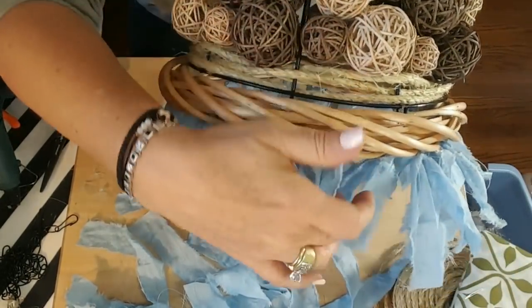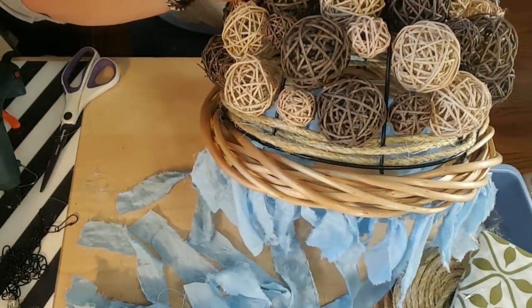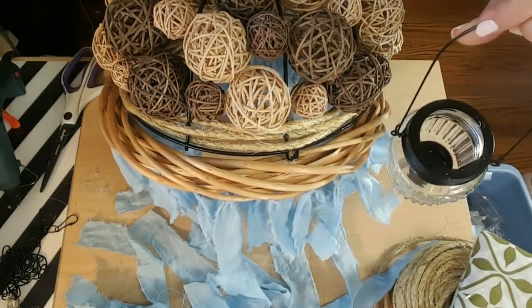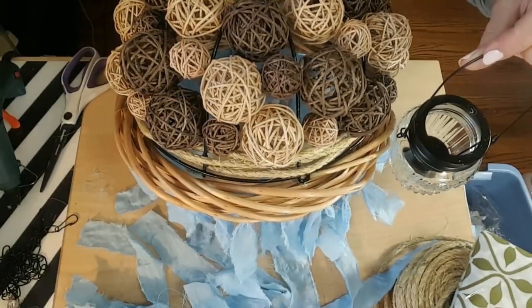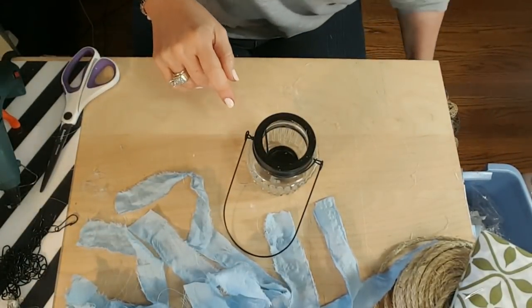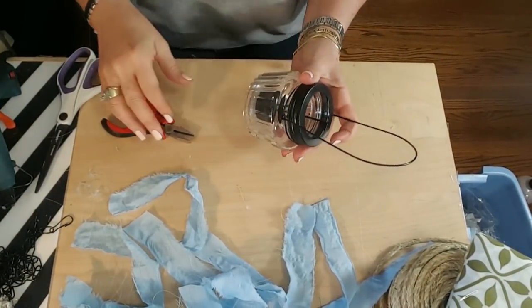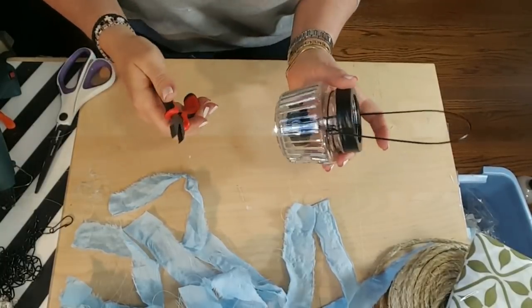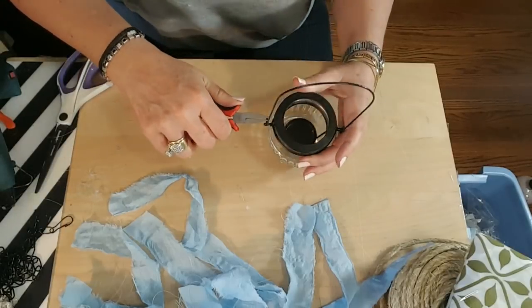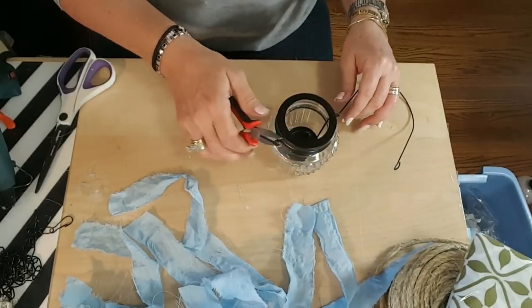Here's our woolly little creation so far. The next step will be to put in our hanging little lantern, this piece right here, and you're gonna need a pliers to do that because we're gonna need to temporarily remove this handle from here. Removing the handle shouldn't be too hard. Right here, you're just gonna, let's see, can you even see that? Anyway, it's a U-shaped little thing, and you're just gonna pull it apart enough that you can slide that out of there.